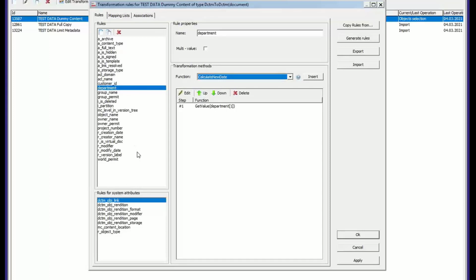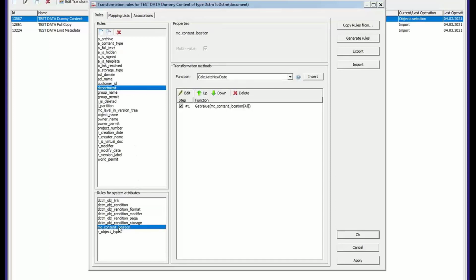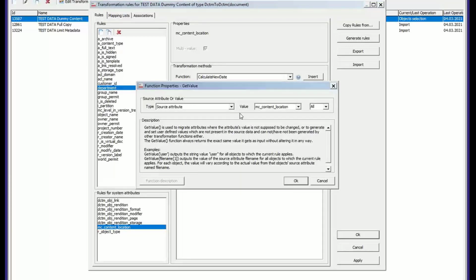Okay, for this we leave the attributes in, but what we want to change is the content location. So we have one system attribute down here, which is the content location. That tells the importer to grab a specific content created or extracted by the scanner. This is the original location, and now we can change it or remove it.